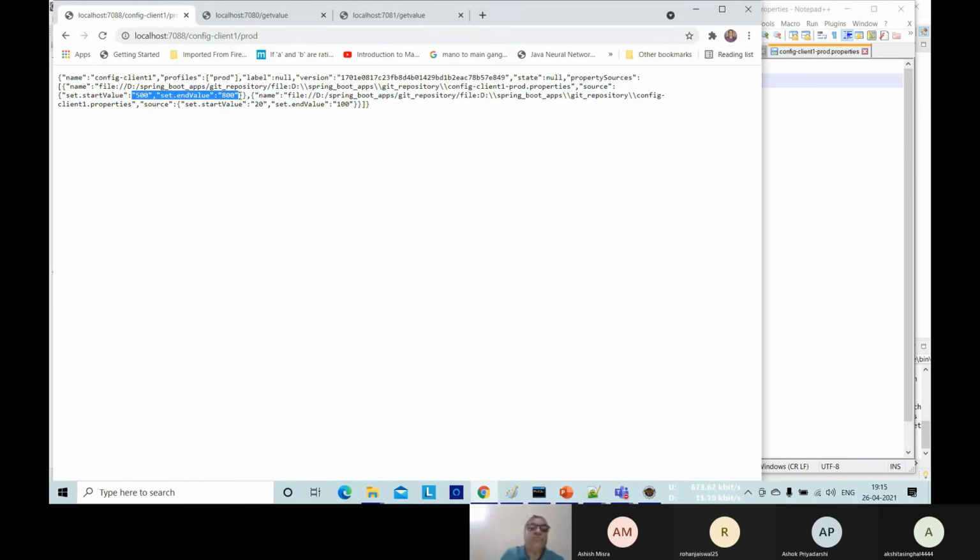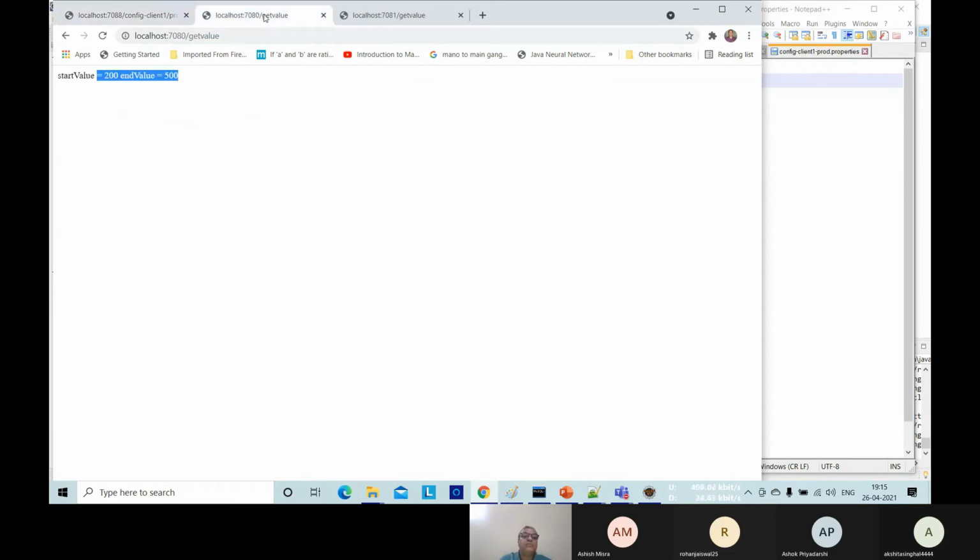Because the cloud server does not read the configuration property file of the Git repository only while starting, but this cloud client, the config client, fetches those values only at the time of start.